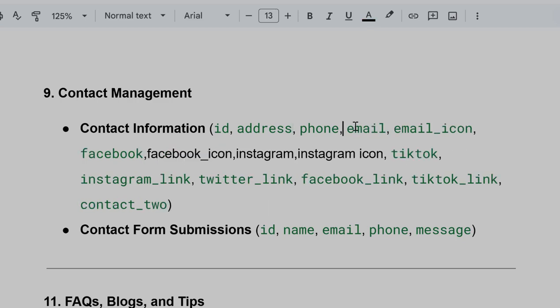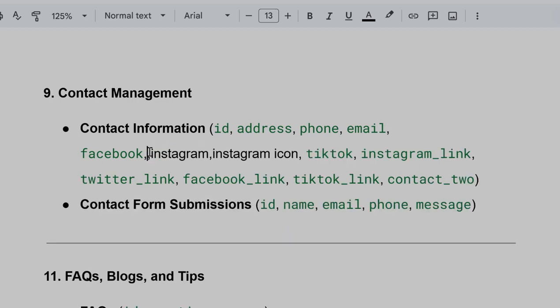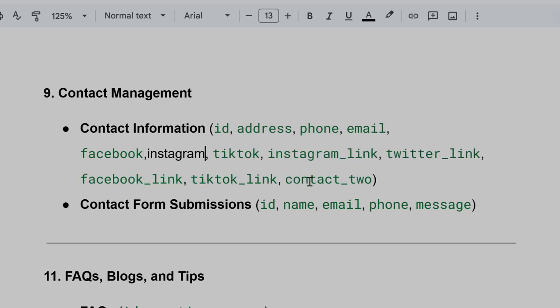So I'll go ahead and remove this. Then same applies to the email icon and the Facebook icon, and same applies to the Instagram icon, so that we just keep track of the links.